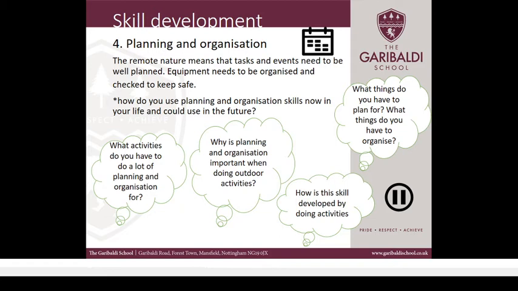You want to pause there again to make some notes. Skill number 4, planning and organisation. So all the outdoor activities, because the nature of them, will need a lot of planning and organisation, some more than others. If you can try and think of an outdoor activity that needs a lot of planning and organisation for safety because of where you're going, what you're using, then again try and think of an example first and base your paragraph around the skill then, the activity, and then link it back to the skill.